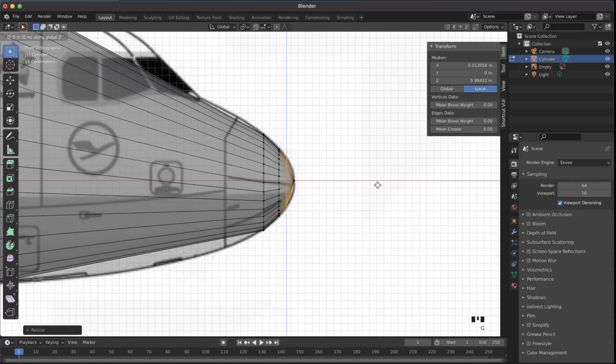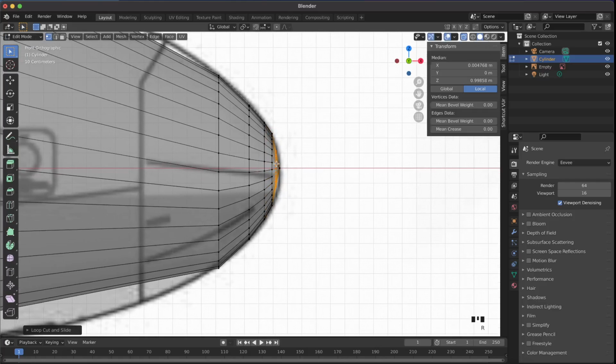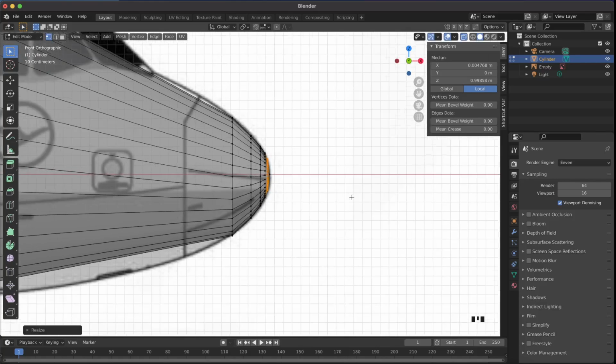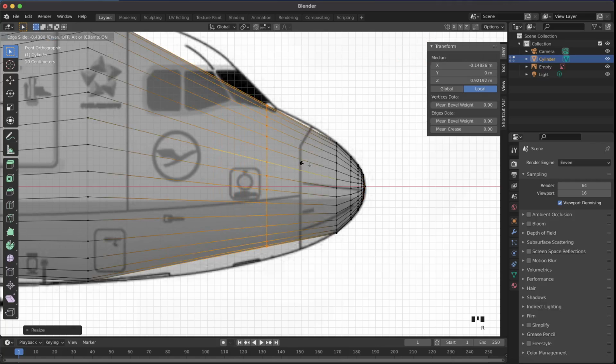If you think it's too big, you can just move it down. The shortcut that I'm using for the loop cuts, by the way, is Control R. It should be pretty much the same on Windows. I'm using a Mac, so it's Command R for the Mac users out there. Zoom in more and then create another loop cut here. So you've done that, you want to continue doing the same for this. So create a loop cut, bring it down.